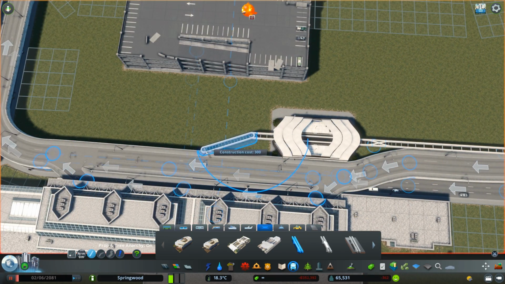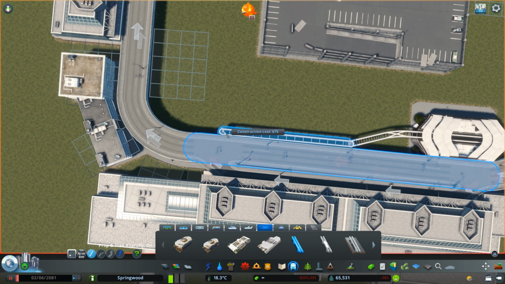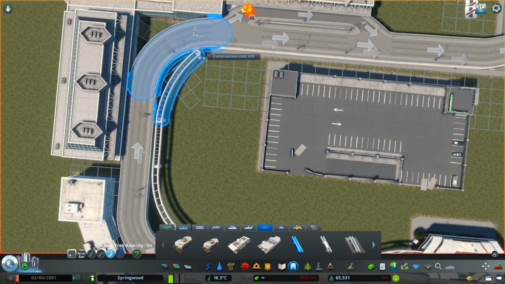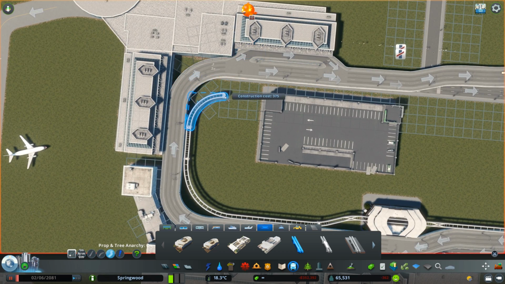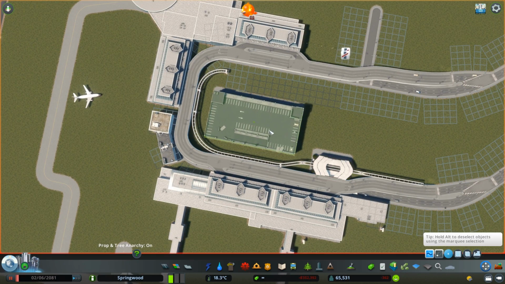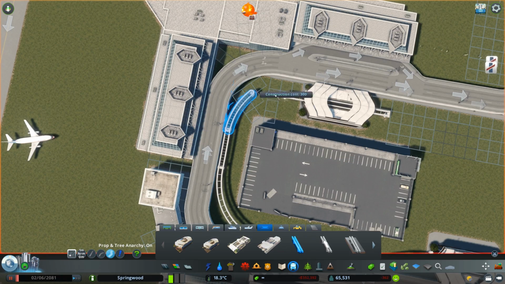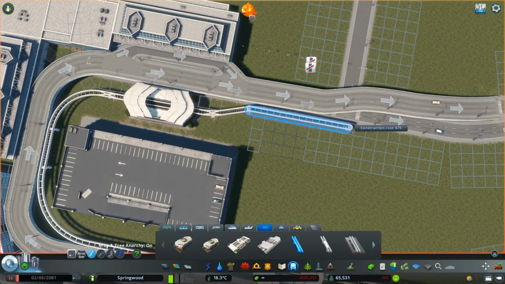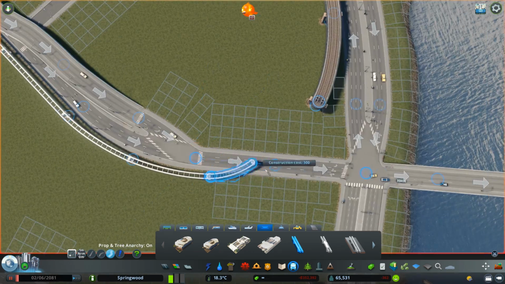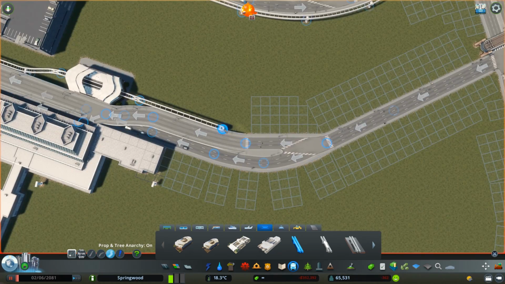Yes, I'm so happy to be putting down a monorail. I've been wanting to put a monorail into Cities Skylines for so long. I just haven't been able to justify it. It didn't feel right. I was thinking, do I put it in the downtown, or do I put it in the higher end district of Springwood? But it just did not fit. It kind of just dawned on me that it would fit really nicely in the airport.